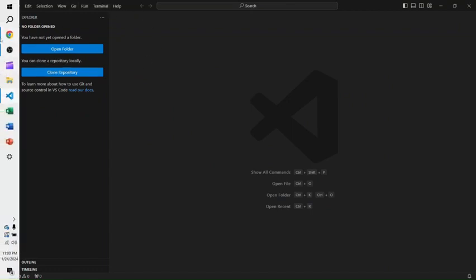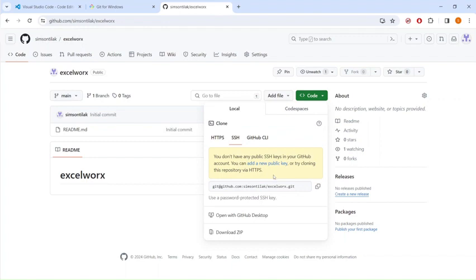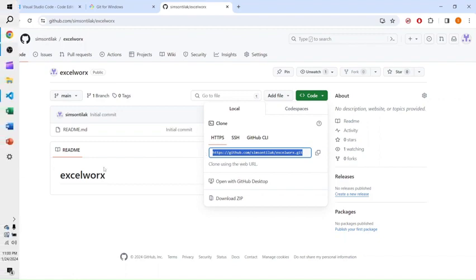Now let's go back to the website. So you see that if I click on code, it tells me whether you're going to use HTTPS or SSH or GitLab CLI to connect to a GitLab repository. Okay. Now generally what you do is you can take this URL and then go to your client and say, hey, I want to clone this project. And I'll tell you what clone is. Basically it makes a connection with your remote project. I'll put it that way, right?